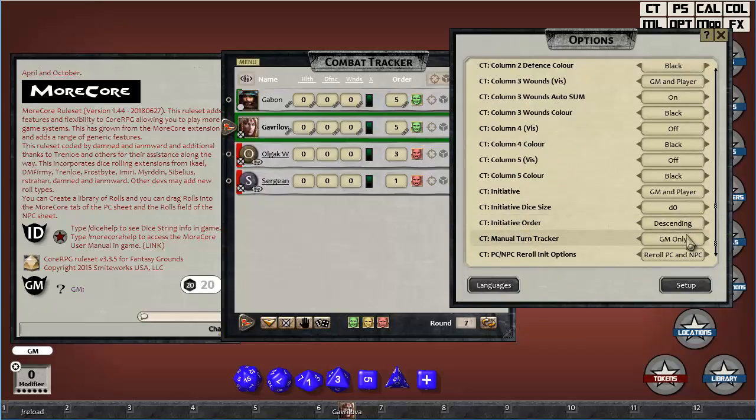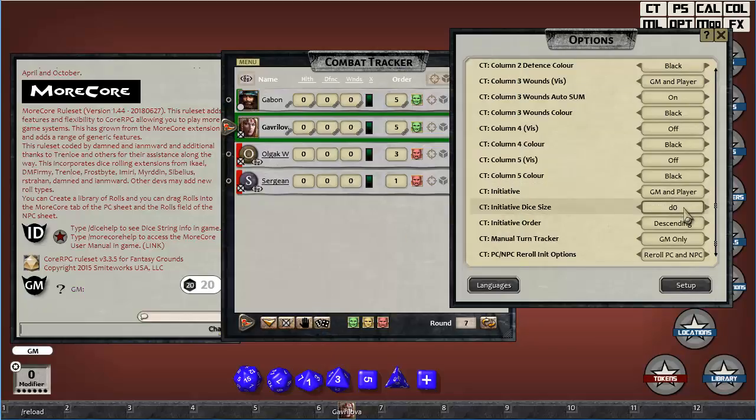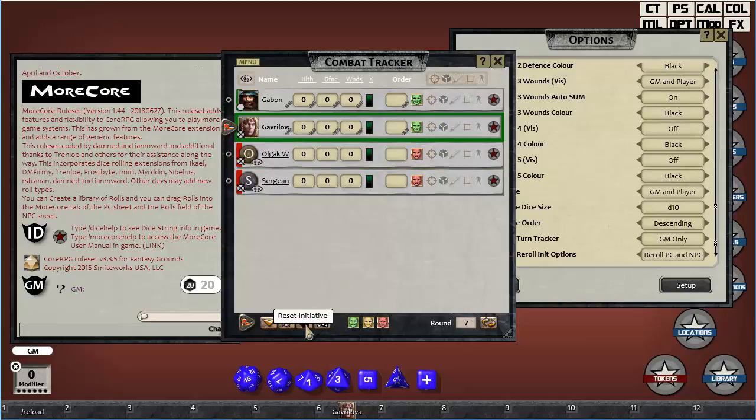So different types of initiative options there for different types of game systems again. And then one last one, you'll notice that this re-roll initiative re-rolls everyone's initiative. Of course, we're on the d0. Let's put it back to d10, so we get a few bouncing scores. We've got the hand here that resets initiative, and it resets it for everyone.